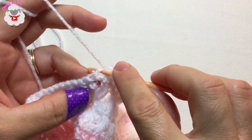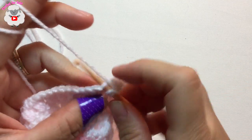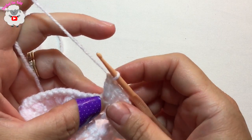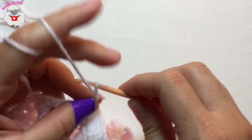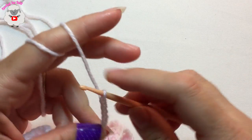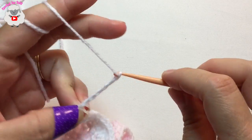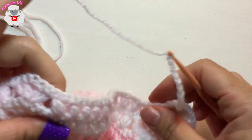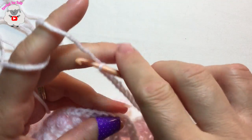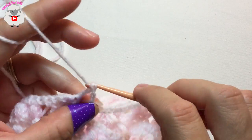Okay, so I'm here at the very top. This is my single crochet at the very top of this fan. So right here where I have this space. So again, two double crochets, but here we're going to chain 12. So that's 3, 4, 5, 6, 7, 8, 9, 10, 11, 12. We're going to skip these stitches and right on top of the next fan, right here, we're going to make two double crochets.